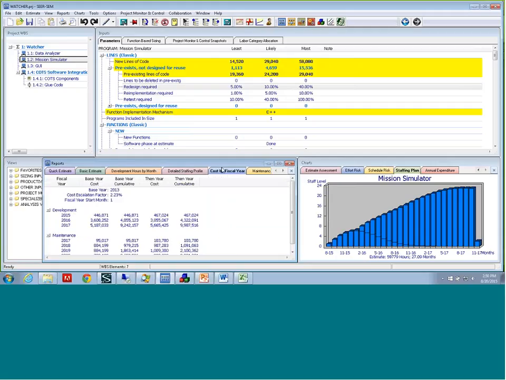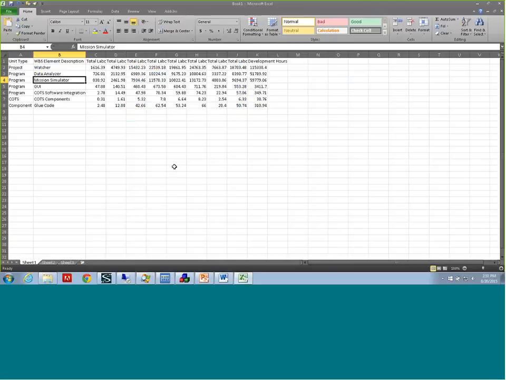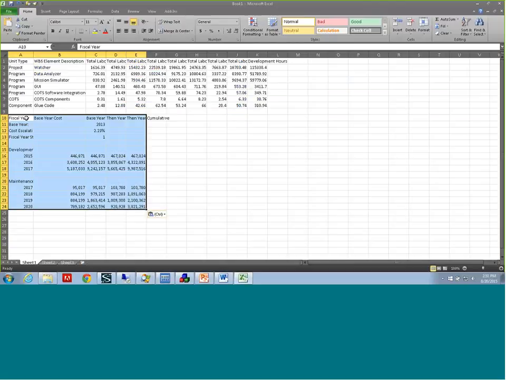Or you could just copy and paste directly from the report, or you can print using our printing. But most of the time, what I see is, because it can be copied directly to the clipboard, you can just paste. It's already ready to go. So you could do it that way as well.